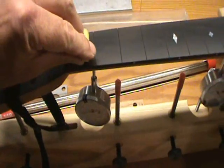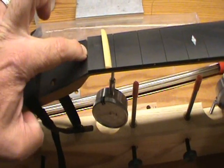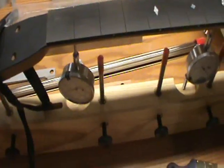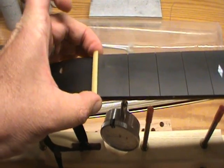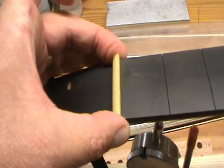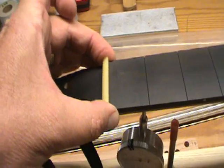So it looks like the nut slot's going to be about a quarter inch on the plans. Most of the bone blanks that I've got are about 260 thousandths. Going through my parts, I actually found a nut here. It looks like I started one. I never used this, and I don't know why. I don't know if I miscut the slots up on top. But this is about a quarter inch, 250 thousandths.